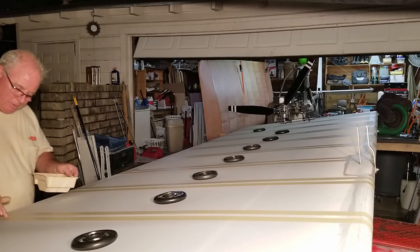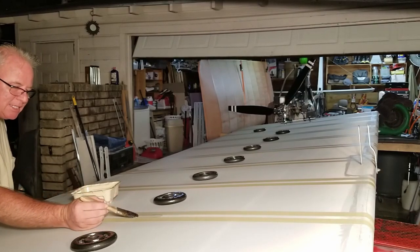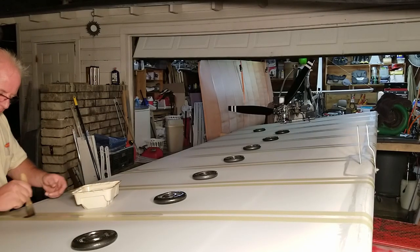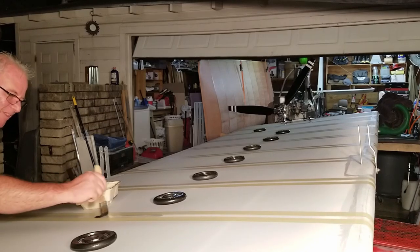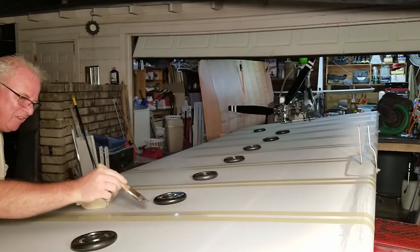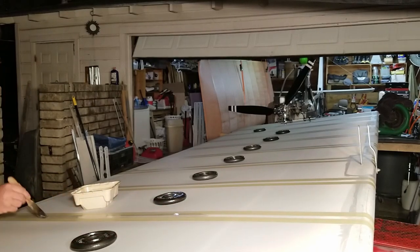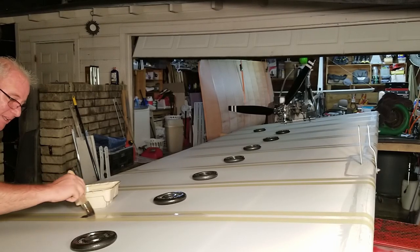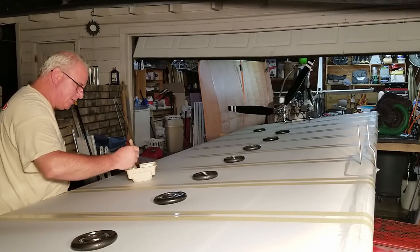Now we'll move on down to this end. I just went ahead and got that wingtip rib because I can get the whole thing front to back without having to walk all the way around the wing. Stretch that out as far as I can get. Gluing down the wing ribs. Actually takes longer to lay the tape out than it does to put the glue on.